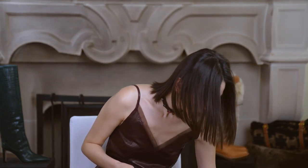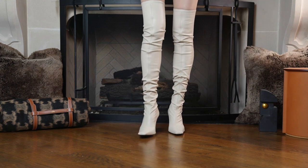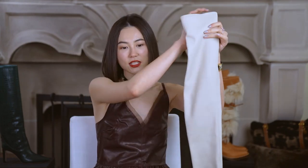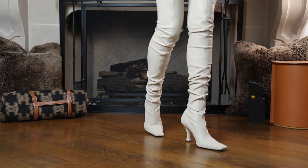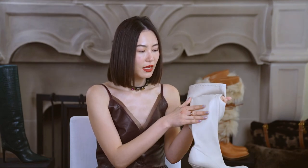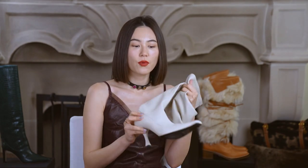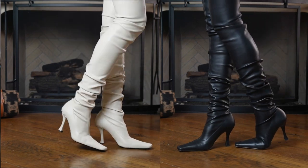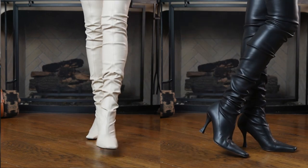The next slouchy style is the stretchy leather, which is more like the knee-high boots but with a stretchy leather option. This boot from Proenza Schouler — I bought it two years ago when I saw them on the fashion show. When you see them laid flat, they look normal, but when you pull them on, they give those natural folds to create the slouchy look. I love this one because it looks so real but is full leather, giving a fine leather look while being super durable. With a little square toe, which is very trendy, and a heel height of about seven to eight centimeters, it's pretty comfortable to walk in. I have this color and also bought the black.